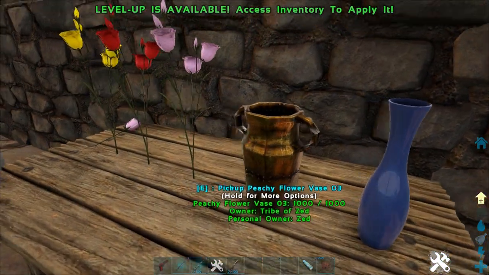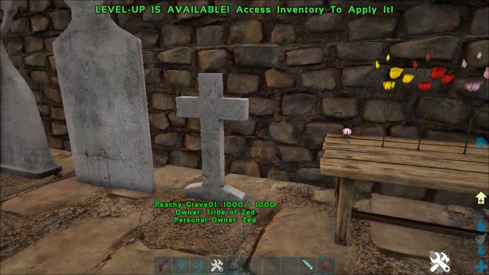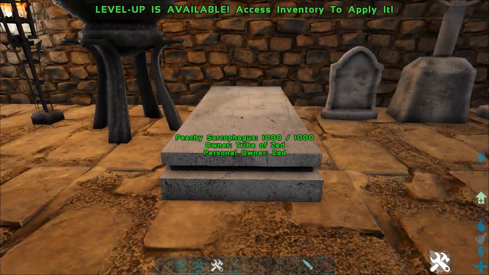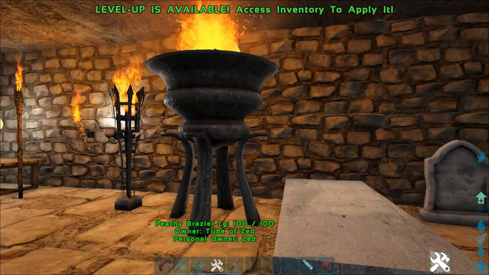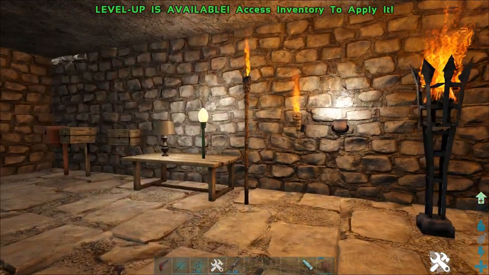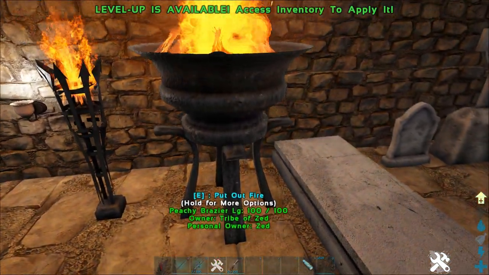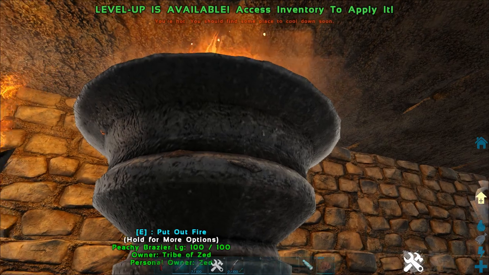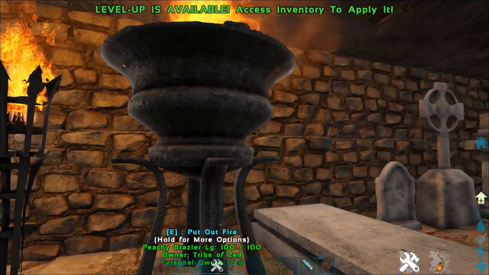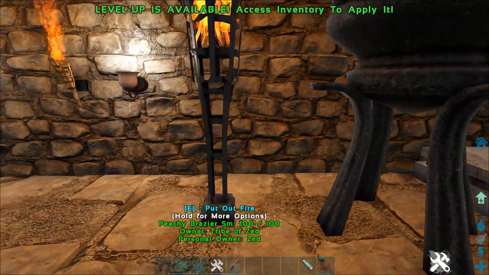And then there's all the vases, some more flowers. Then there's gravestones, which you'd put in a graveyard right inside your house, and a sarcophagus. And then there's some lights that this mod adds, not as many as the additional lighting mod though, but some of them, like this, are very cool. And this sort of light, this model is not in additional lighting, so I'd recommend you use both mods.